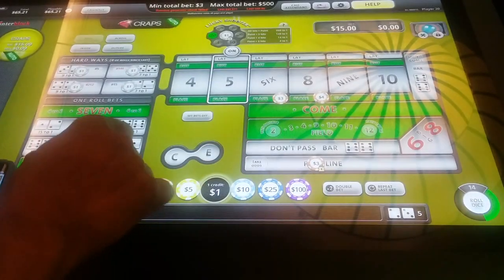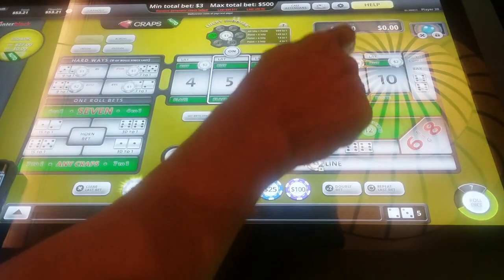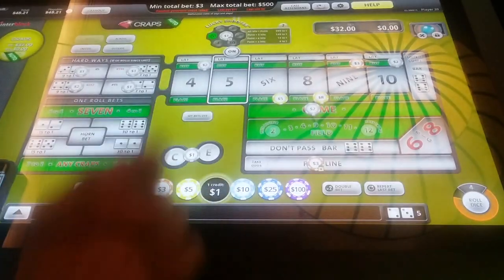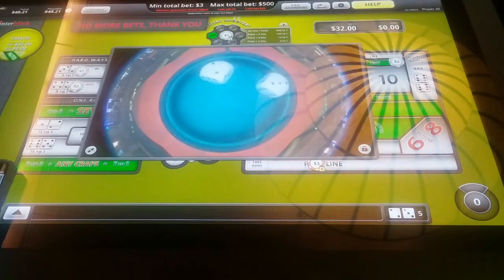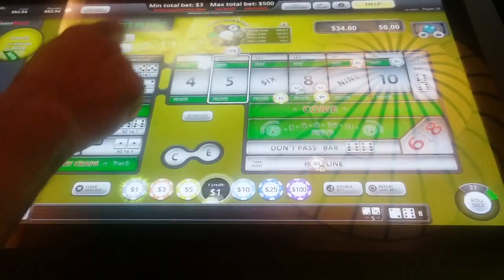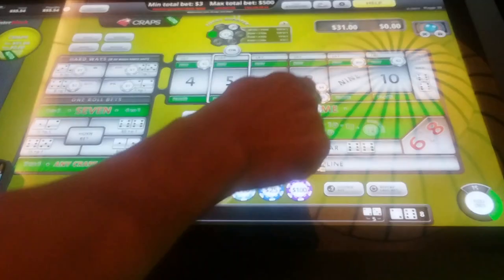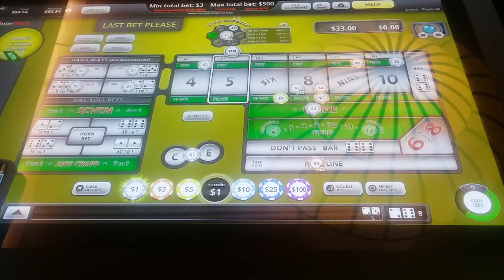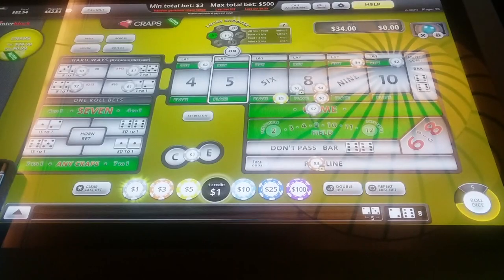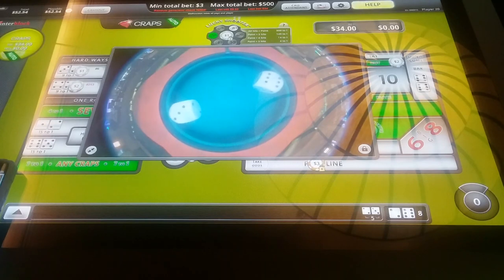Sixes. There you go. There's our eight. Not the way we wanted it, but we'll take it. Still don't have any outs on the five, so I need one more number to hit. I need eights and nines here. There we go.